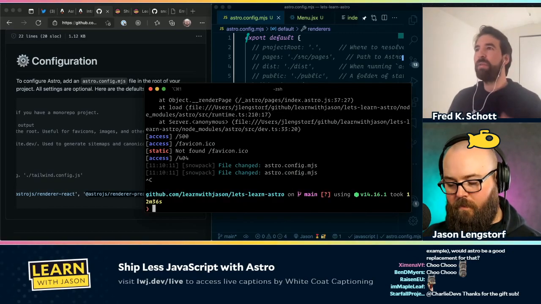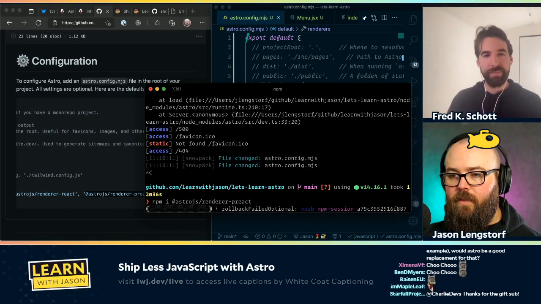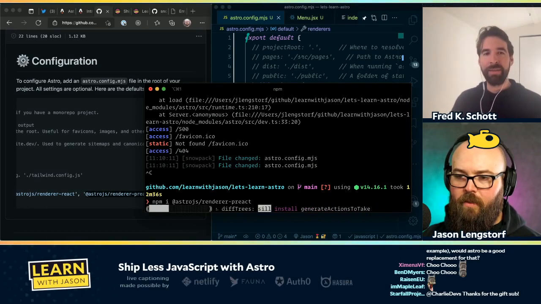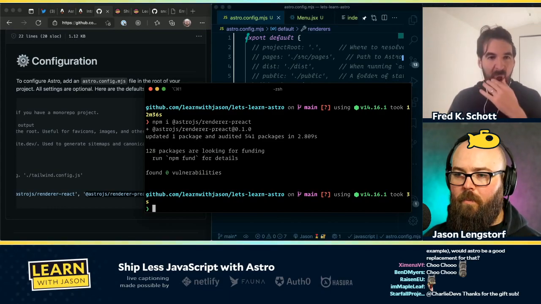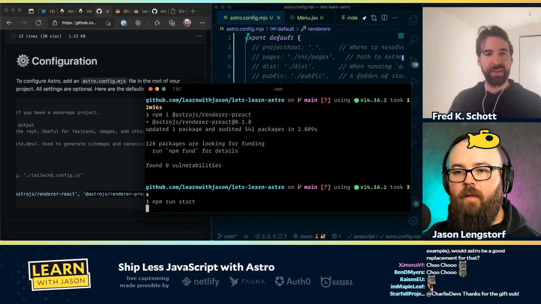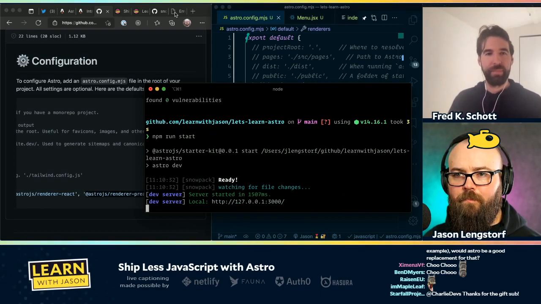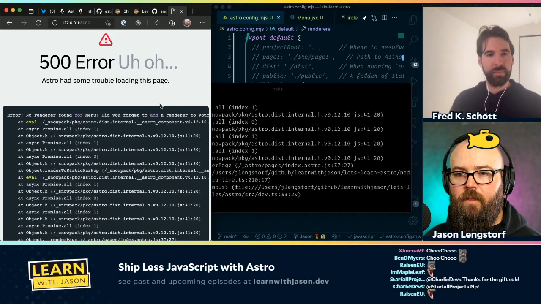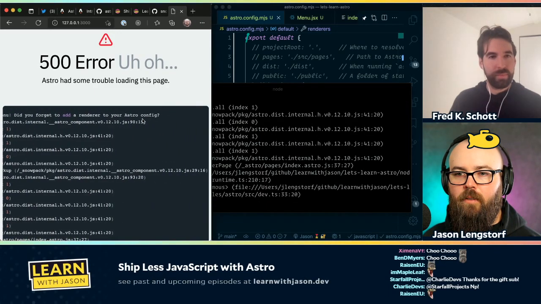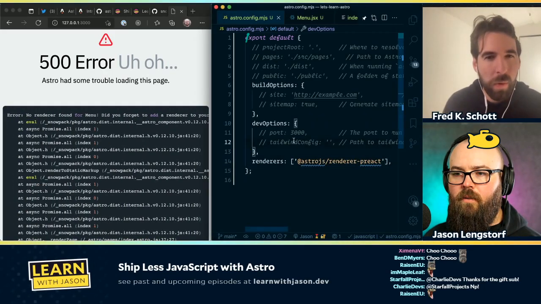Yes. Try running it. You should install it. That would be like the right thing to do. Yeah, let's do the right thing. We might have it as a dependency, but let's do the right thing. Looks like it updated one package. Yeah, so it didn't need it. But we've updated it. And now when I go back here and I load this page, it doesn't like... Oh, maybe it's not picking it up.